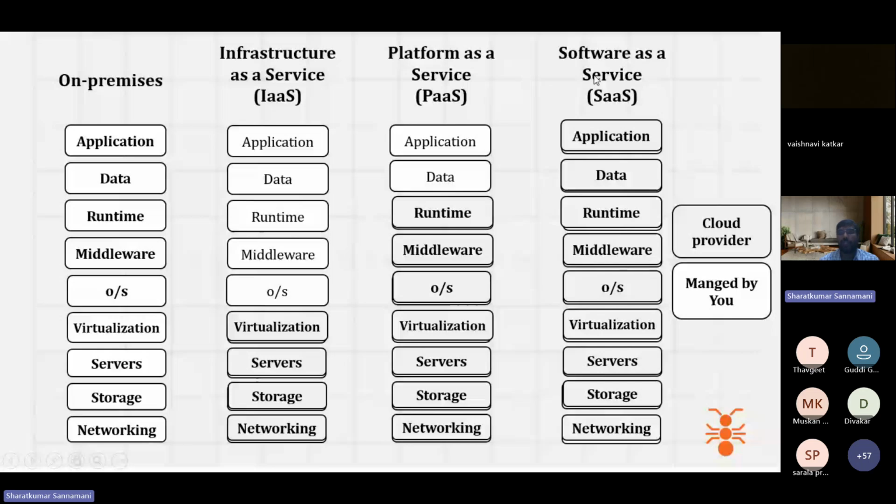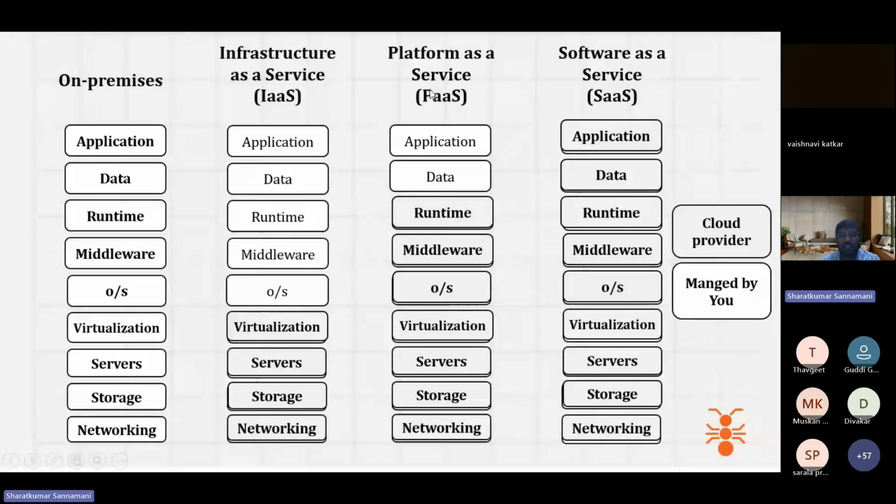So what could be the other scenario? Software as a service could be the costlier one compared to the other ones, because you are not maintaining anything. You are not bothering about anything, because if something goes wrong, we'll ask the respective provider why it is not working, right? So that's why software as a service will be a cheaper one compared to the other two.